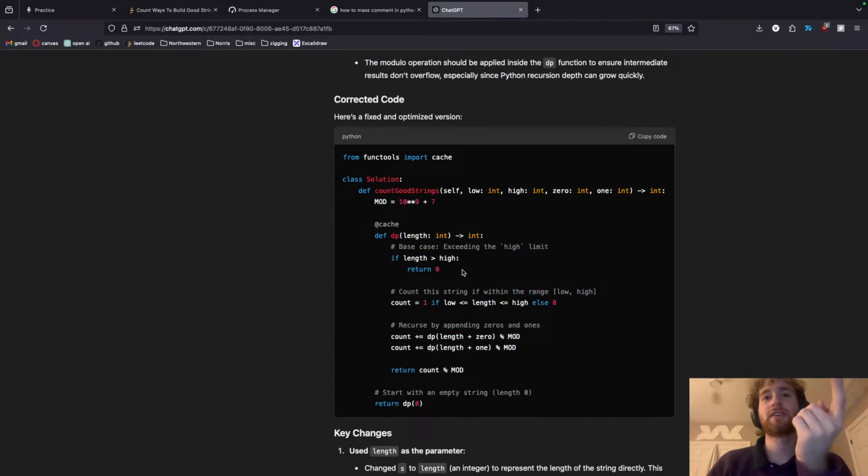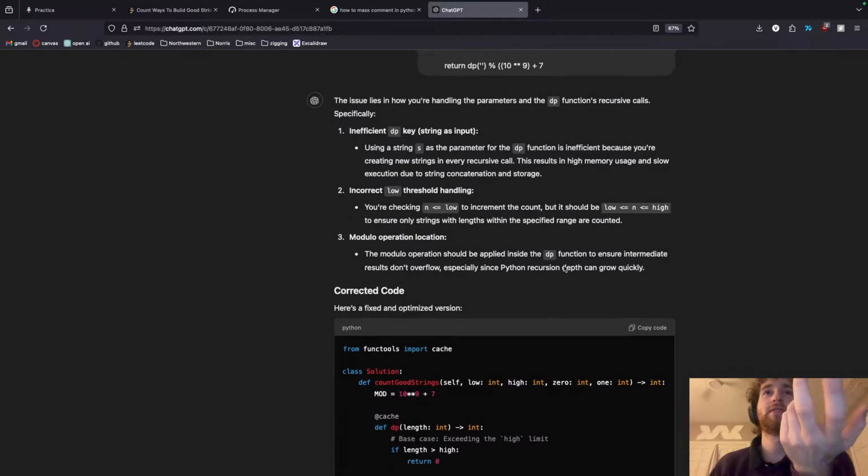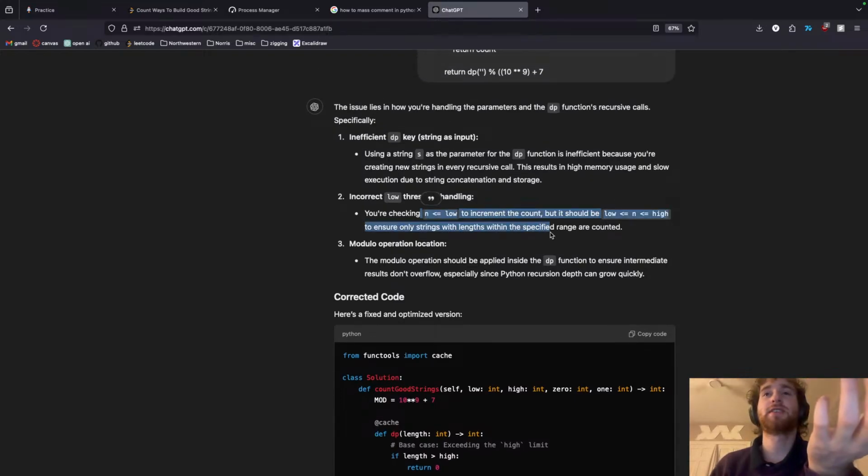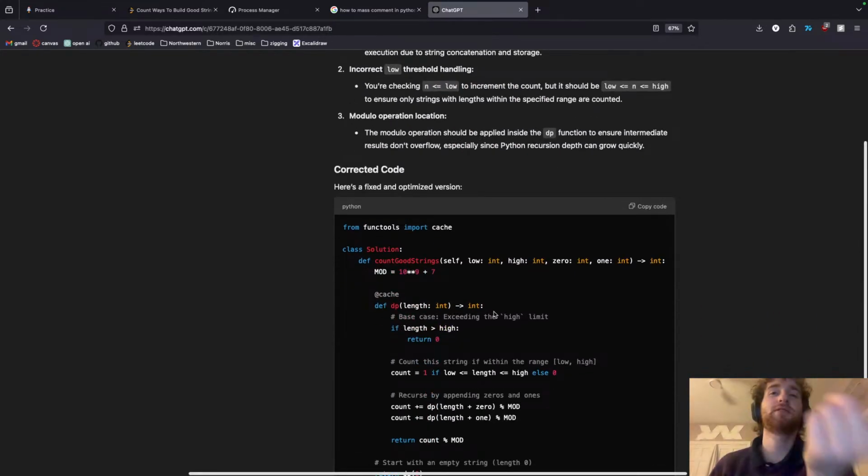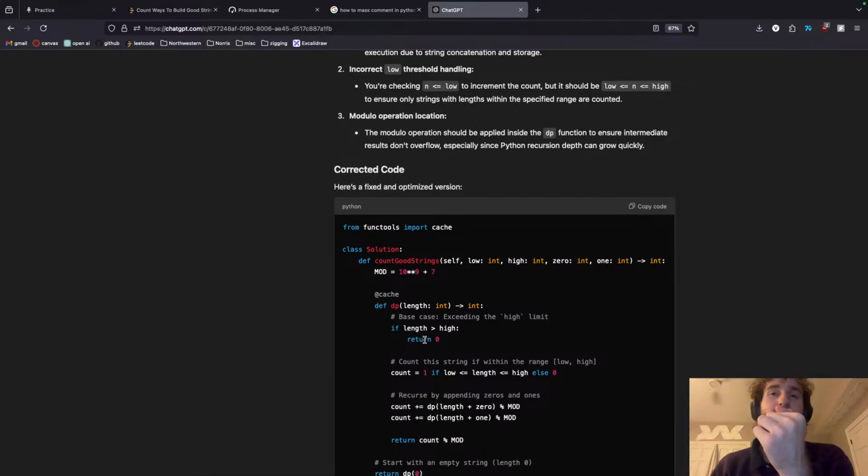The other thing about this is, it said you're checking if it's to increment the count, but I was already early returning 0 if it's here. So isn't the height kind of implicitly checked? Whatever.